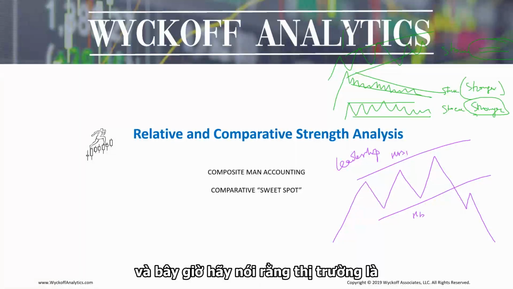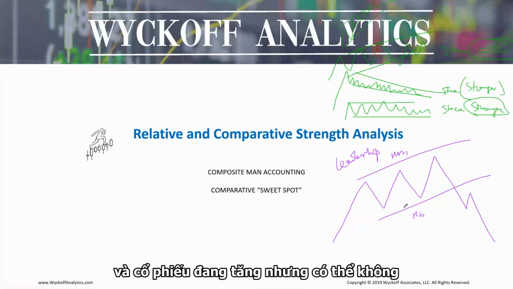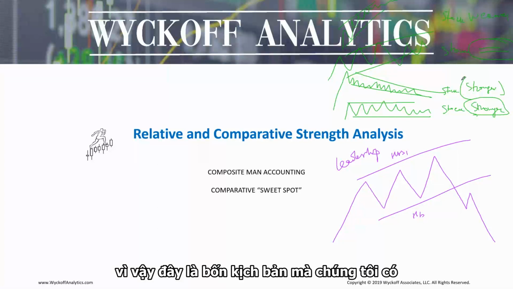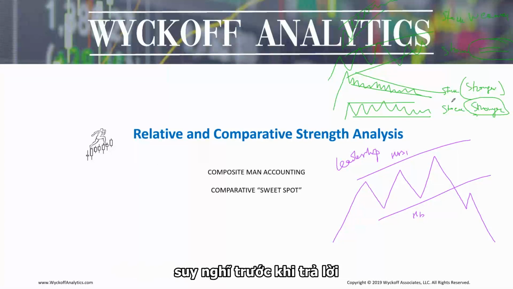And then let's say that the market is just going aggressively up and the stock is going up, but maybe not so aggressively. So the stock is going to be stronger or weaker? Weaker, yes. So here are 4 scenarios that we have to think about before answering the question.